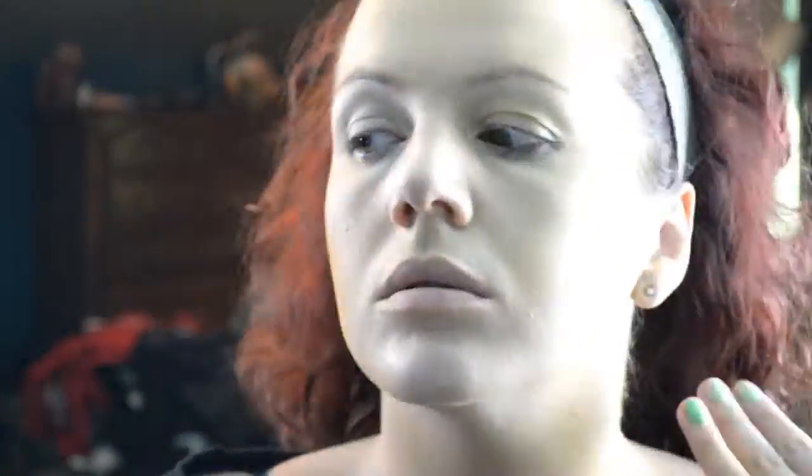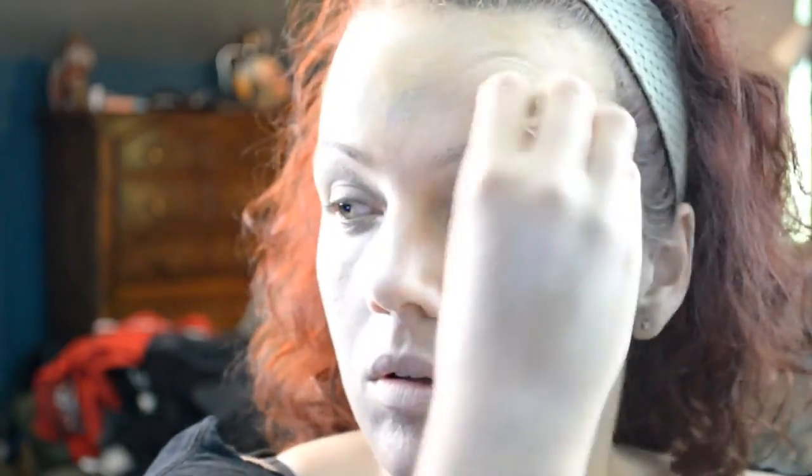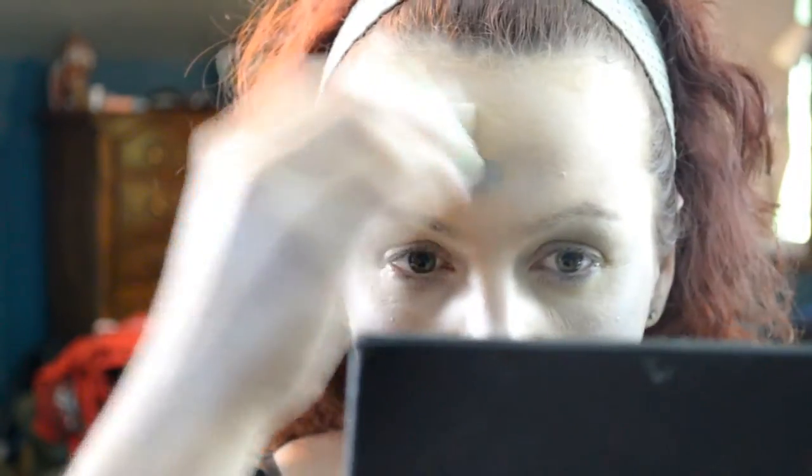Using Graftobian airbrush paints, and I'm doing the base of my face in white, and also then I go ahead with yellow. Taking Graftobian blue paint, I'm patting it on with a sponge instead of doing airbrush because I wanted almost like a sponge type texture on my face. I didn't want it to be perfect.